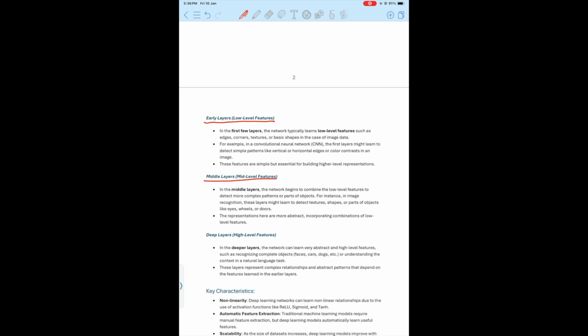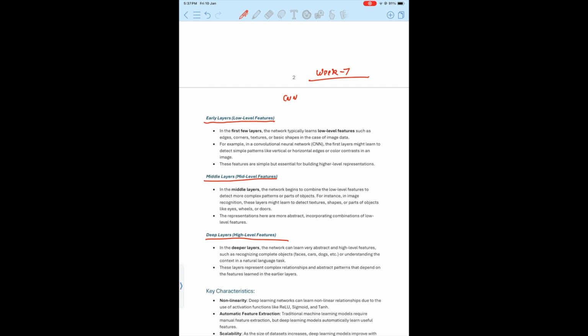Actually I have written this also in the notes. You will get what early layers do, what middle layers do, and what deep layers do. If you didn't understand CNN and feature extraction like edges in hidden layers, then there is no problem. We will be continuing our CNN in week 7, as we have the timeline, so we will be doing those things in week 7.